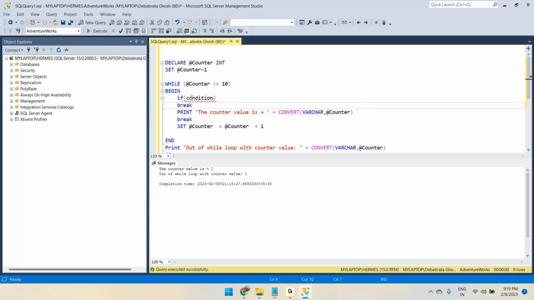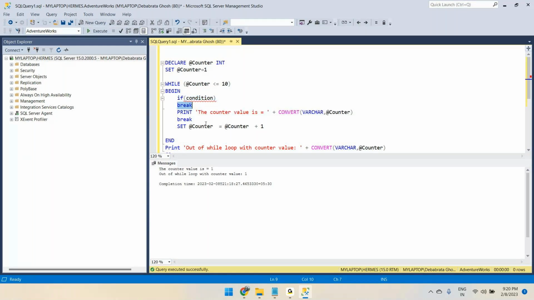Within the loop, you can put an if condition and put the break statement within the if condition. So whenever this if condition is true, it will simply put the logic out of the while loop. If you find that you don't need the while loop, there is no point looping in the while loop. So you can simply put the logic out of the loop using the break statement.